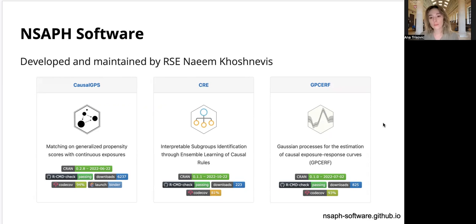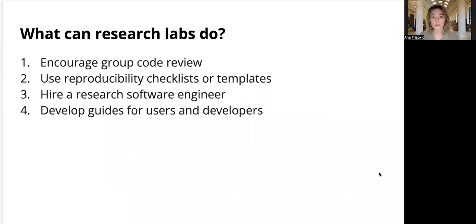Because the group specializes in causal inference, all these packages revolve around those statistical methods. You can learn more about these at nshapsoftware.github.io.